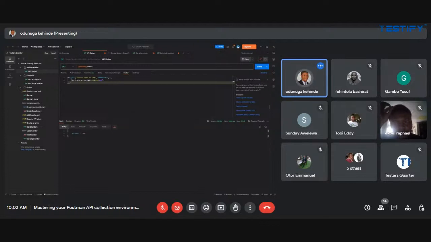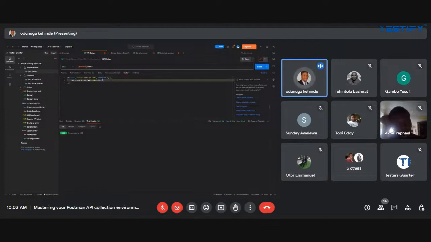So this is a JavaScript function to actually test for this response, that okay, we have a 200, right? So when I send my request now, you see that we have our test result and it passed, 200, okay.